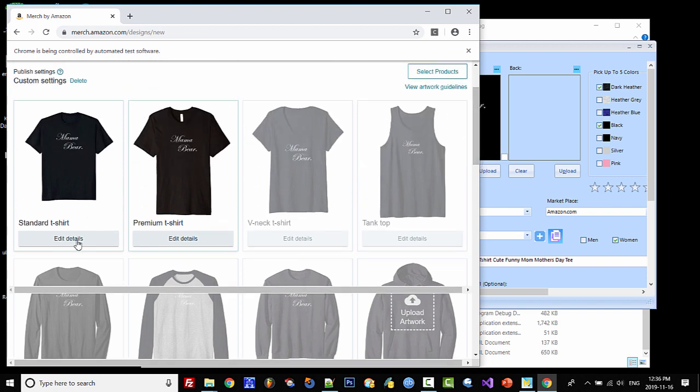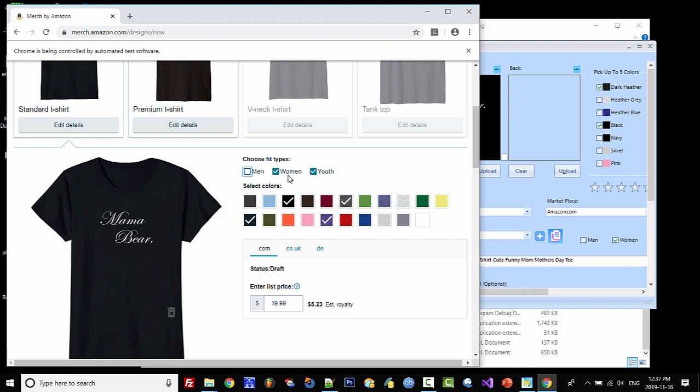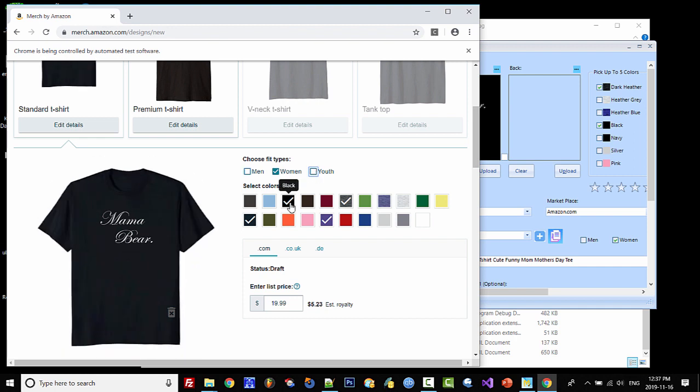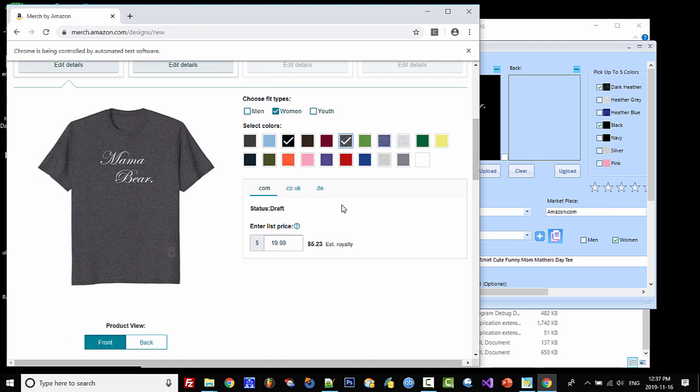What you want to do is click on edit, and like I mentioned before, you see a whole bunch of info. Obviously this t-shirt is for ladies, so we want to select ladies, and then I'm going to uncheck all this and leave my black and dark heather selected. Remember, every single one of these colors becomes a design that people can choose, and sometimes that's not the greatest thing. For the UK, I just leave the default prices. You can play with the price if you want to, but I'm going to leave that.